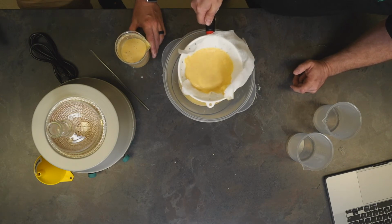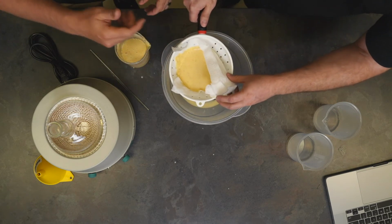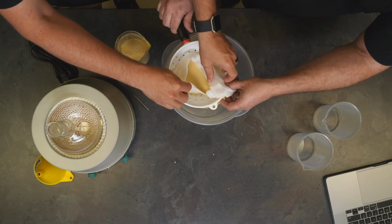And go ahead. I just grab it and squeeze it. Yeah. You want to? I'm impatient. Go ahead. Go ahead and hold the side here. Oh, you'll go ahead and squeeze it.